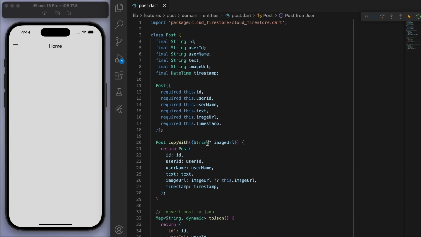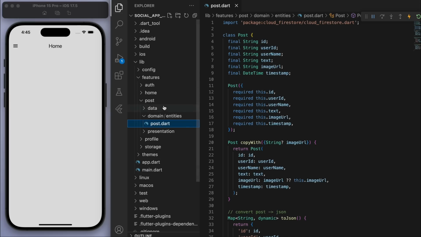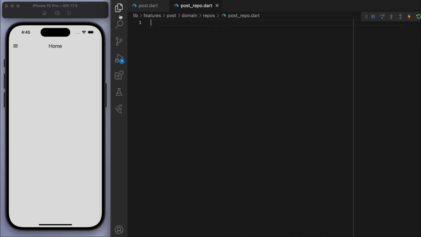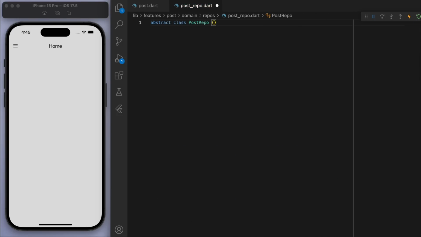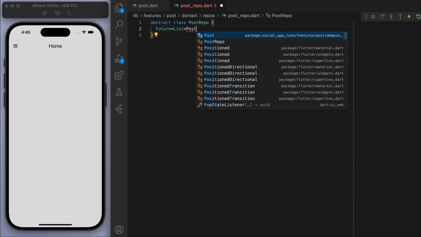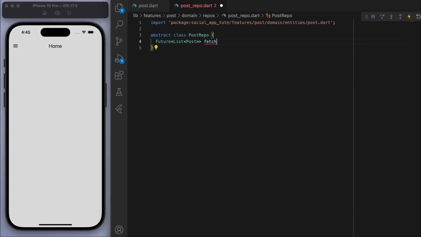So that's our post. Now it's time for our repository. So again, the repository is to outline what the possible operations regarding posts are. So for example, we want to fetch all posts.